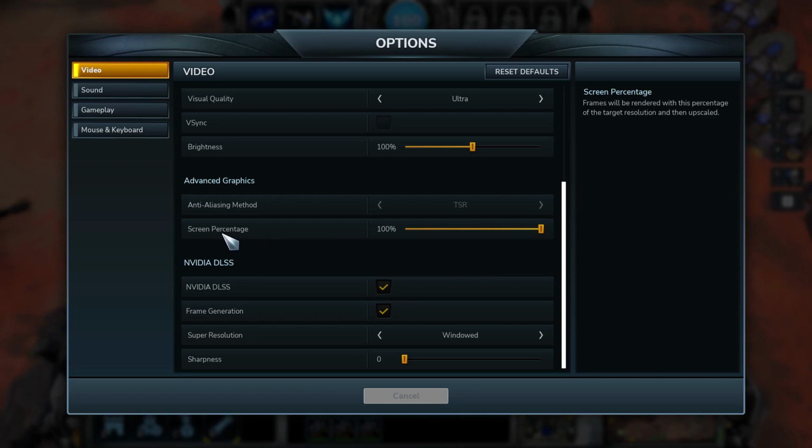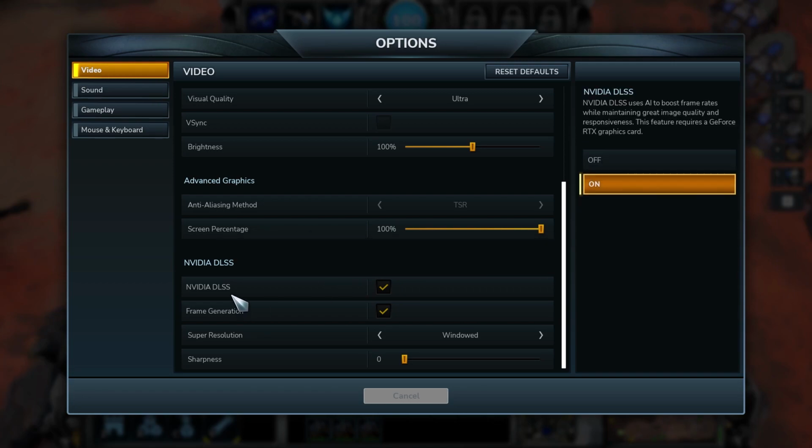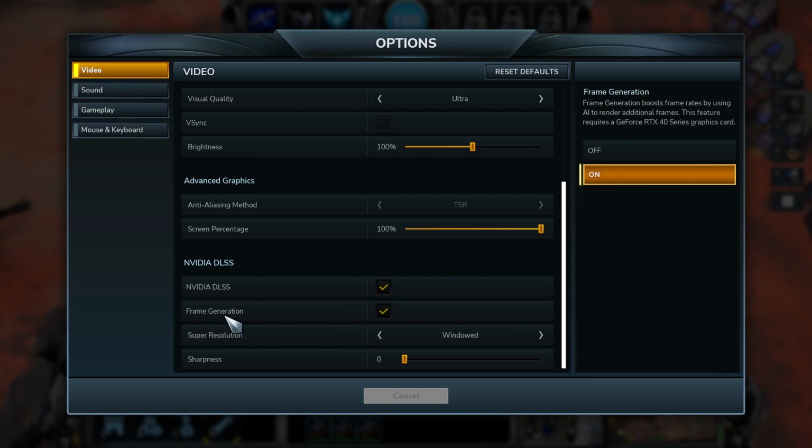Screen percentage of resolution is talking about using NVIDIA DLSS. If you do have an NVIDIA graphics card, I would highly recommend using NVIDIA DLSS. As you see, I have it clicked on. It also will allow you to turn on frame generation if you have an RTX 4000 series card or over. I'm actually running on my main computer a 3080 Ti, but I do have a laptop that has a 4000 series card.